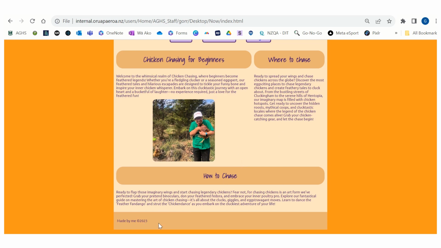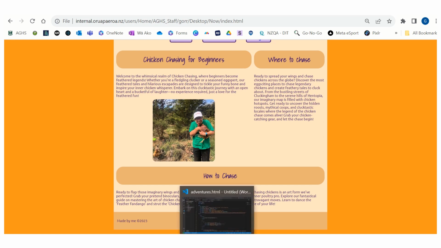We want the footer to look the same, and whatever information we have on the footer on one page, it'll be the same on the other pages. So say, for instance, we were going to put some links to social media, we might put the icons in here and then do a hyperlink to the icon, and we'll have a look at that in another video, but we'll stick to doing this.